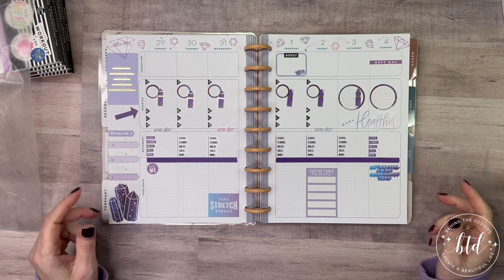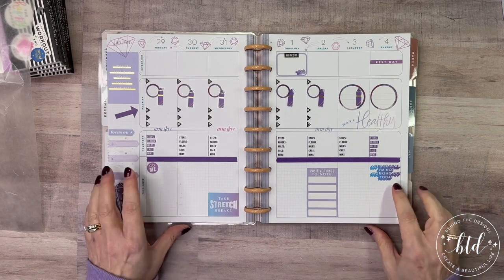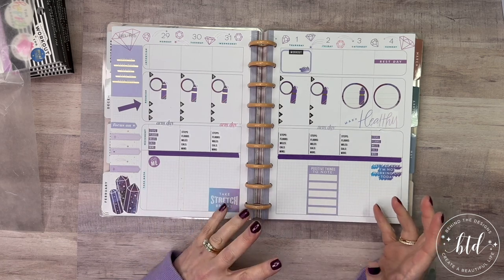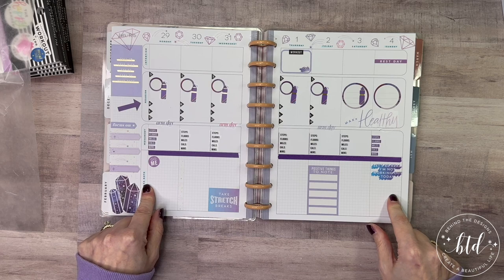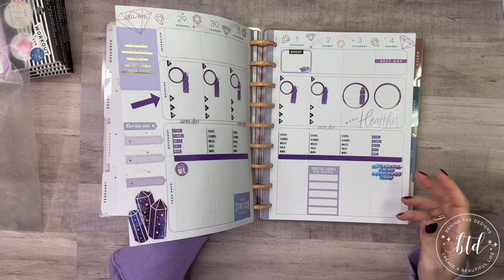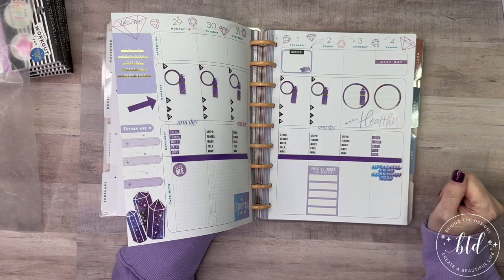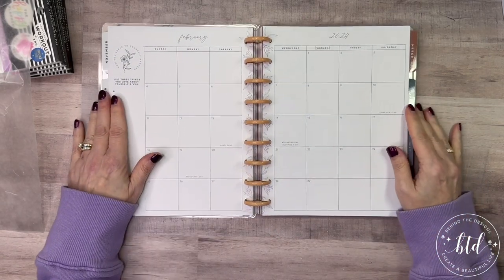These are kind of self-explanatory. I'm going to use them as they are over here, except for down in this bottom box. I think down here, it's going to remain open for me to jot in wins or whatnot. So that's where I'm thinking with this bottom. And then I'll come back and share what I've got when it's finished. And then here's my, I called it workout, but it's really my walk day with my friend. And then Sunday, I plan to try and rest because let's be real, I'm not working out today. All right, so my month.